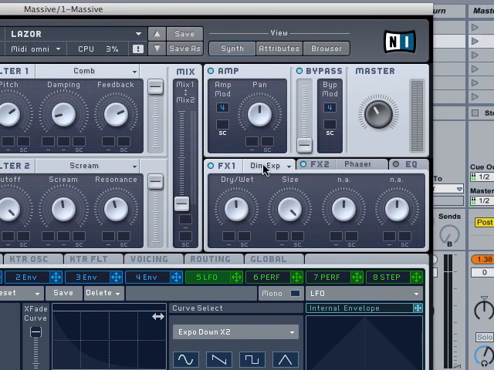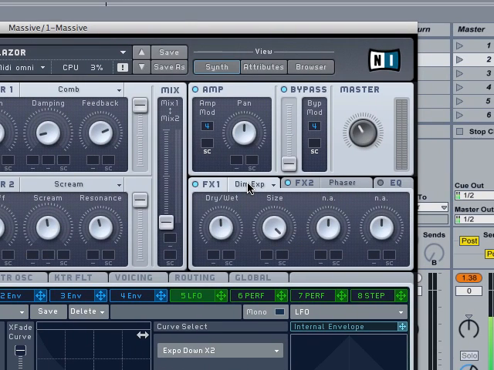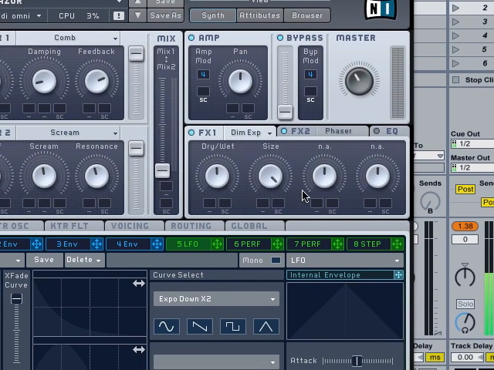And then after that, I've got dimension expander, which is overlooked as an effect and massive, but I think it's really cool because what it does is it takes a simple sound and then expands it. It's called expander in the stereo field or whatever you want to call it. It just makes it sound bigger. You don't need to know how it works, but it just makes it sound bigger. And especially if you're doing lead synths or any kind of lead line, and it's not sounding that cool, how do the pros make it sound so big and awesome? Just chuck a dimension expander in. That might be all you need. And then size and dry wet is kind of obvious.